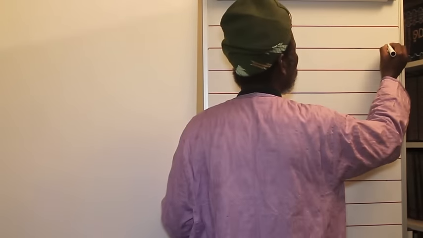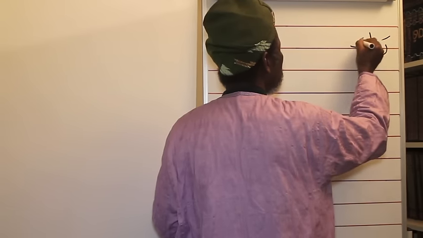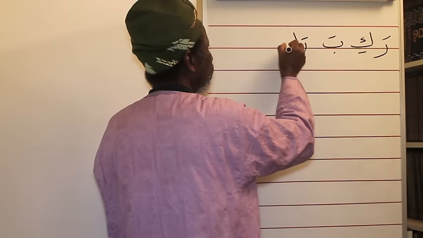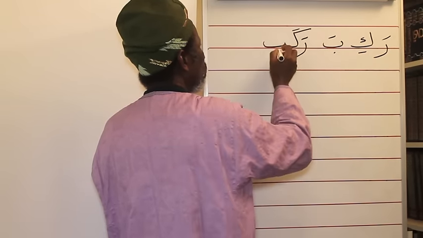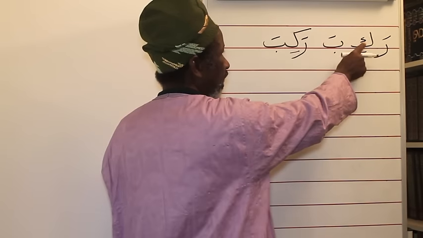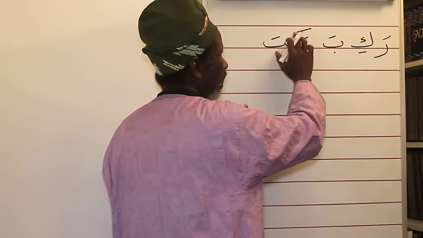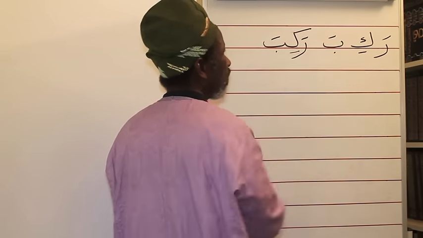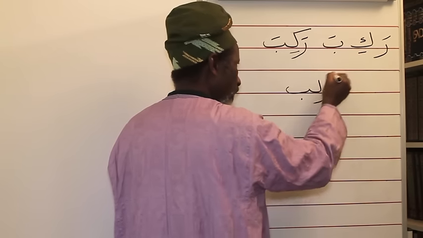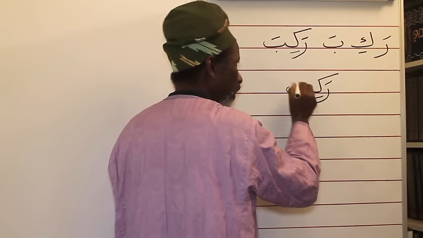Right, we continue on page 32 now, and we start with letter ra. Ra at the beginning. Let's see what's the first word there. Rakiba. Ra, ki, ba. You go back and do your vowels. Remember how we changed the curve from this shape to this shape. You're compensating for the lack of hamza in the middle with the alif on top. So right, one more time. Ra, ki, ba. Go back to do your curve. Put your vowel. Ra, ki, ba.